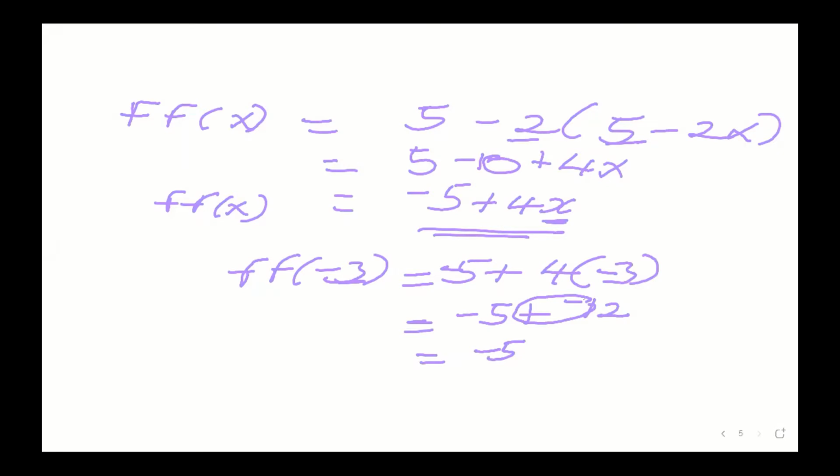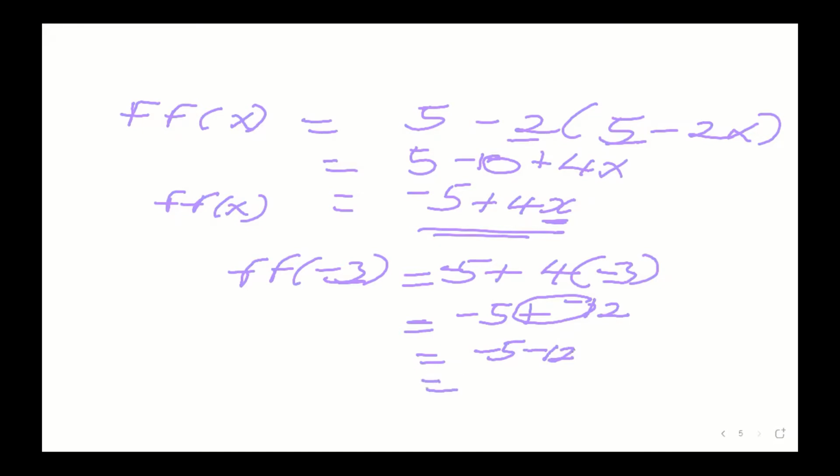-5, a positive and a negative. You always get a what? A negative. As in the beginning, I'd said, when the signs are the same, you get a positive, but when the signs are different, you get a negative. And these signs here are negative. Therefore, we shall get a negative here, a -12.